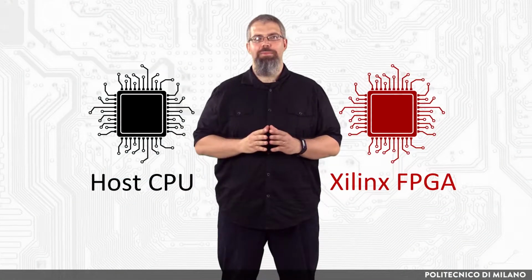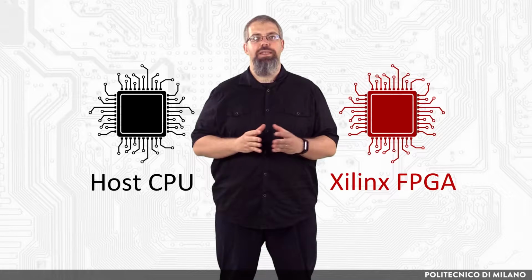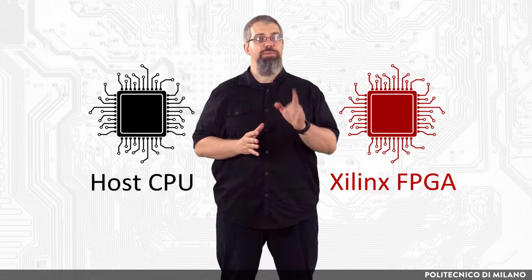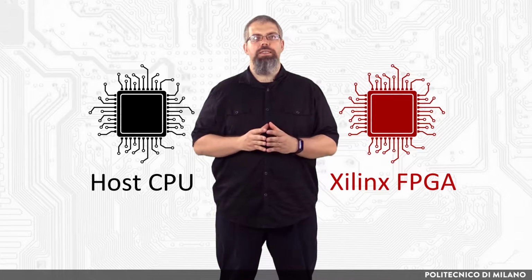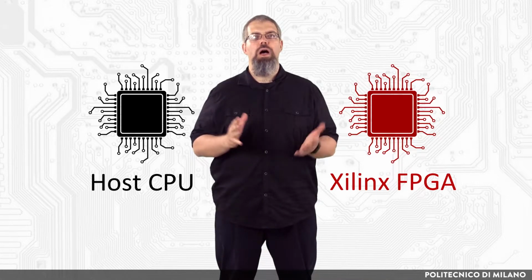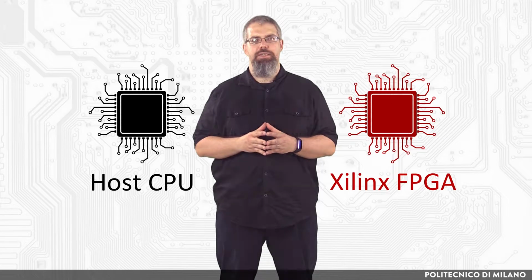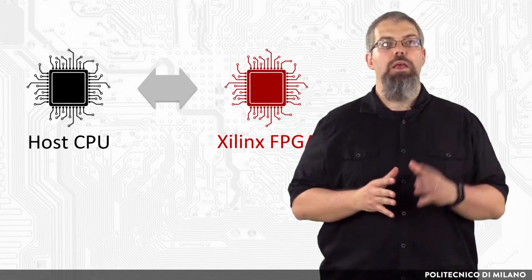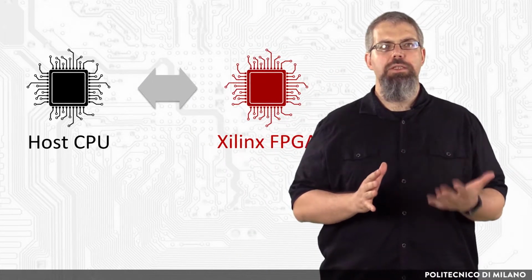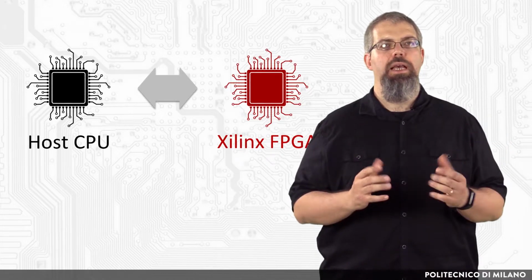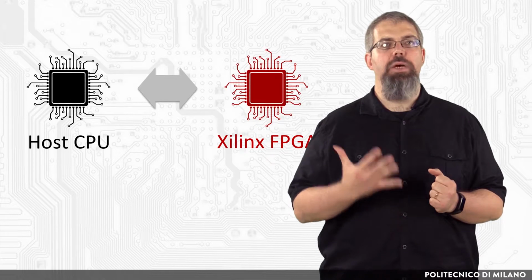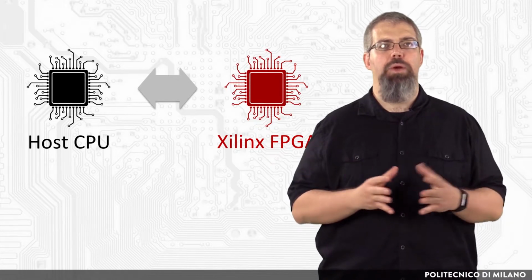Hi, and welcome back. In this class, we are going to present the AWS F1 platform abstraction model. As we know, an Amazon F1 instance consists of a host CPU augmented with Xilinx FPGAs. Within this context, it is now interesting to understand how these two devices can communicate and how to gain advantages by using both of them to implement our application.